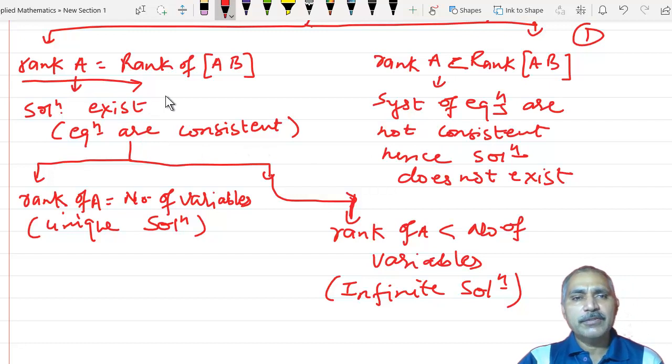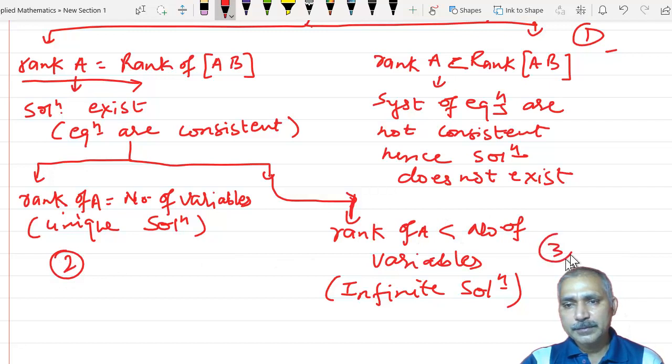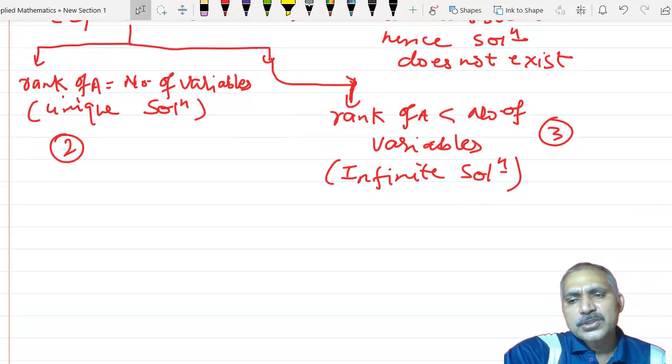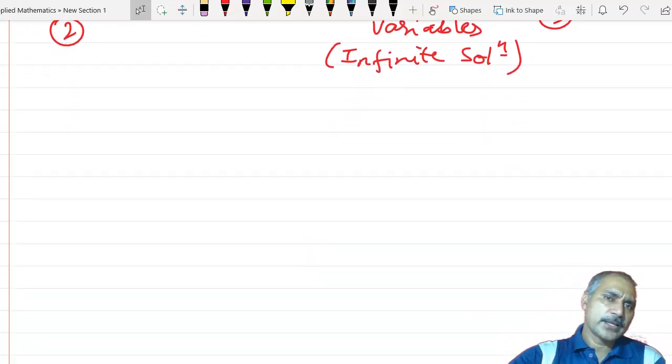Now when the rank of A and rank of augmented matrix are same, then there are two cases. The rank of A is equal to the number of variables given in the equation. In that case, the system will be having a single solution. We call that a unique solution. Now when the rank of A is less than the number of variables, in that case we will be having infinite solution. So we will be doing one by one. We will be doing first this one, then we will be having some questions based on this, and then we will be having the third type, that is this one. When it comes to the homogeneous system of equation, we will be doing that afterward.